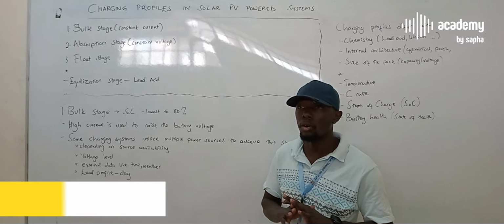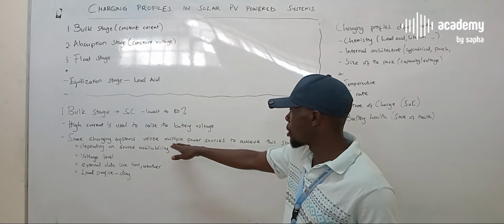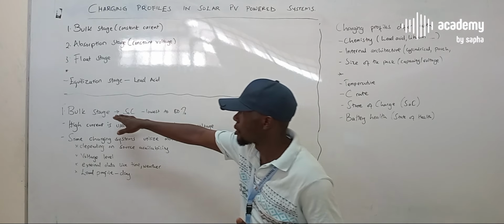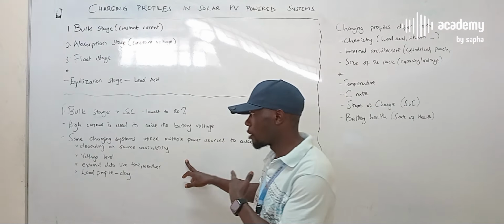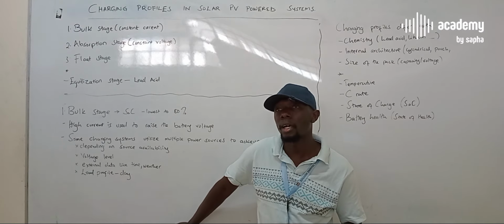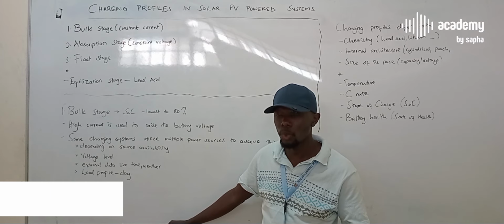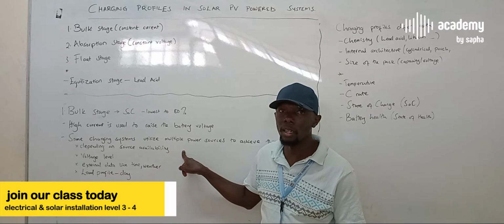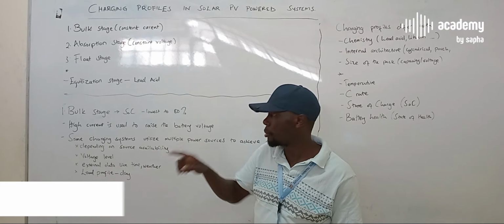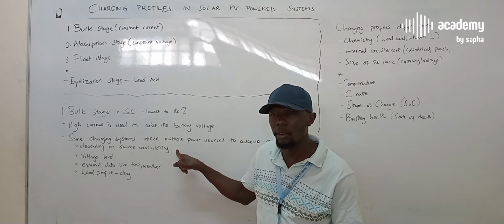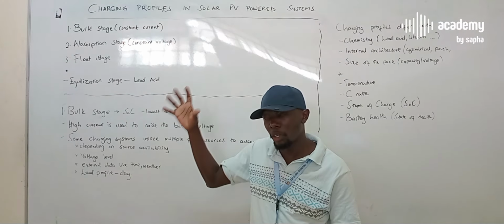So for such inverters, which are way more advanced, they will utilize multiple power sources to achieve this bulk stage, depending on source availability. So even this same inverter, if it realizes that it's early in the morning, and it's too cloudy and the state of charge is way too low, this inverter won't wait for the sun to come up. It might read the weather forecast, or it might just decide, because there's not enough sunlight at this particular hour, and I need to boost the state of charge in my batteries, what do I do? Pick from the grid.